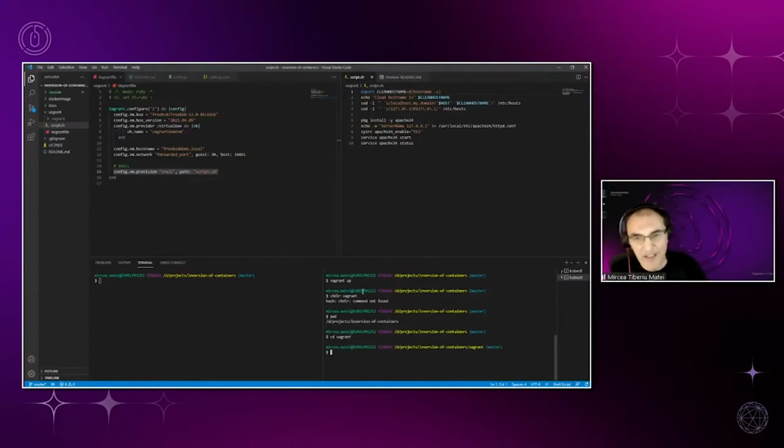Sorry, I was customized with the Windows command line. So cd vagrant, as you can see here, we are in the Vagrant folder, and to start that machine is as easy as vagrant up.